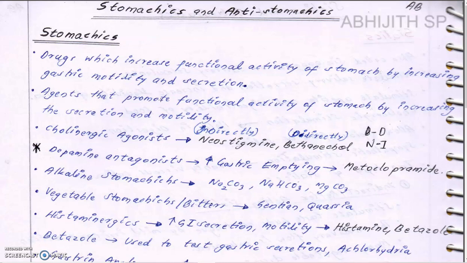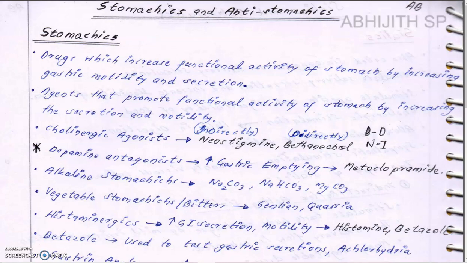Bethanechol acts on the acetylcholine receptors present on the parietal cells. So what happens? They get the muscarinic message. More H plus and more Cl minus are secreted into the lumen from the parietal cell. So more HCl is produced, meaning acidity increases and pH decreases. Proper HCl production means proper digestion happens, so the proper microflora will be maintained inside the intestine.